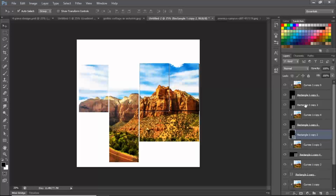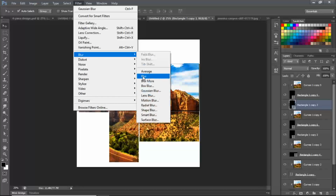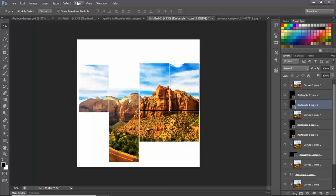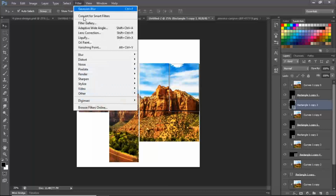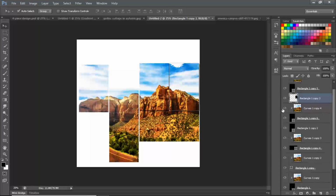When you're done nudging, you can actually select those layers again and go over to Filter and Gaussian Blur. Now when you go to Gaussian Blur, it's going to ask you, do you want to rasterize this layer? So you just click yes and it will be rasterized and your blur will take effect like that. And again, if you find that the blur is too much, you can just decrease the opacity, but I'm not going to do that.